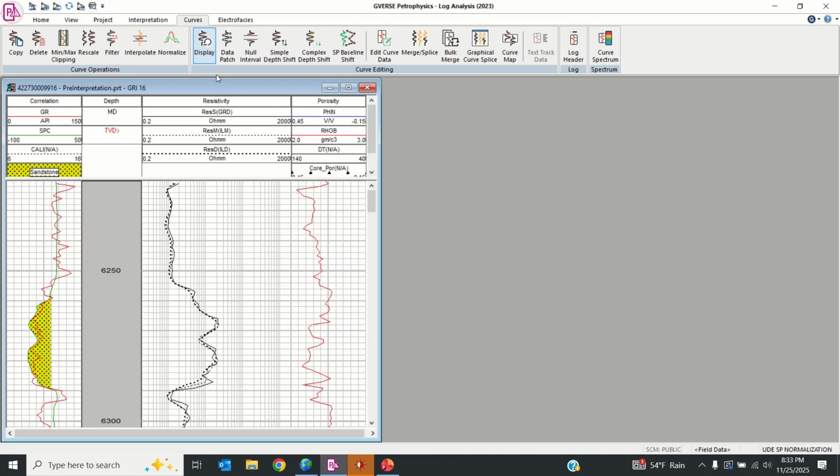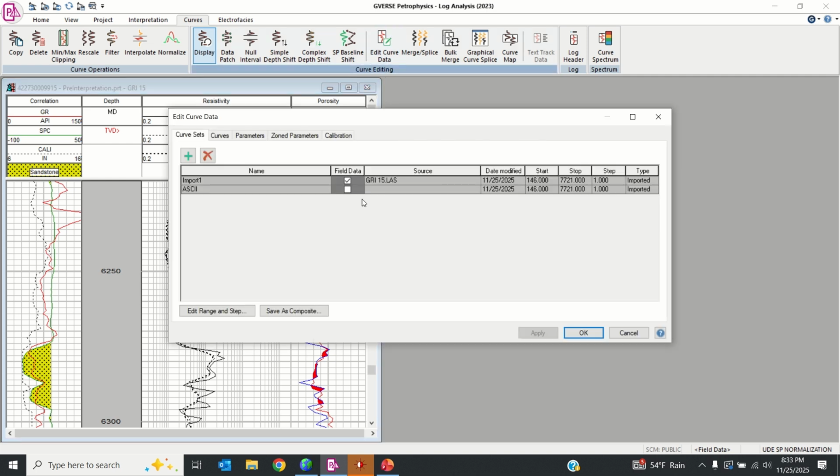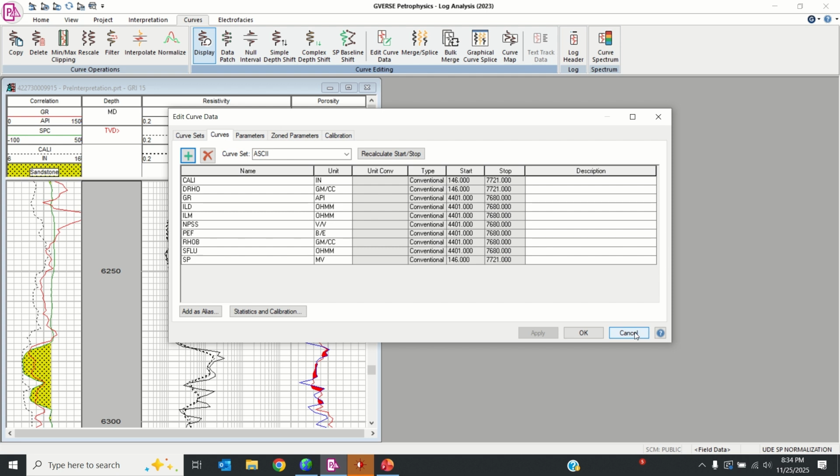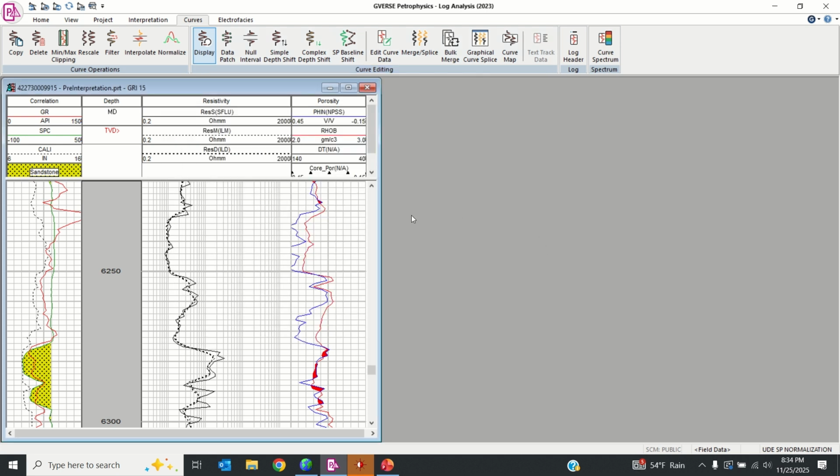Okay, I can go over to petrophysics and hop over to that well and look at its curve data. And there it is, the ASCII curve set that I just created and the curve data that was brought in along with it. So it's much easier to handle ASCII and spreadsheet import of curve data than what we had previously. Like I said, the ability to do it in bulk is also pretty important for that. Okay, so that's our new ASCII importer.